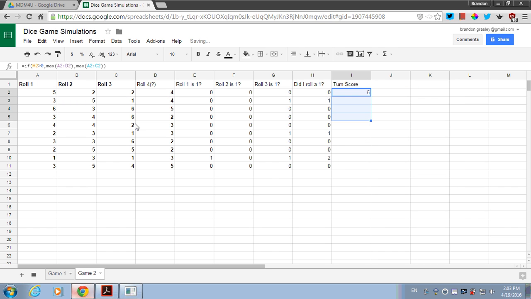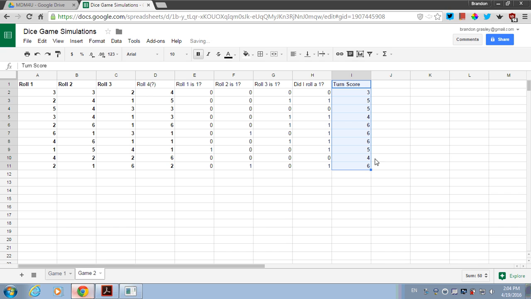We're going to test this by checking. Did I roll a 1? No, so I only get to include these 3 values. I don't get to include this roll, which would have been the maximum. But notice my turn score is 3. Let's see over here, 2, 4, 1. Yes, I rolled a 1. I get to include this one in my calculation, and it is a 5. This should be the maximum, and it is. It looks like I'm calculating my turn score correctly. And notice that there does seem to be a tendency to get higher values here. I did roll a lot of 1s that time.